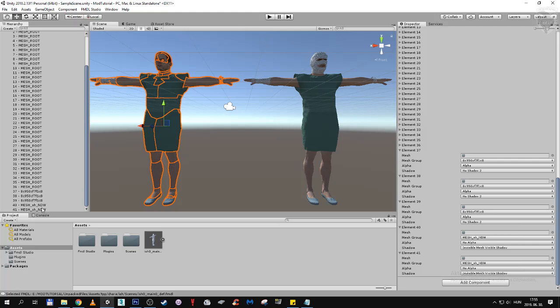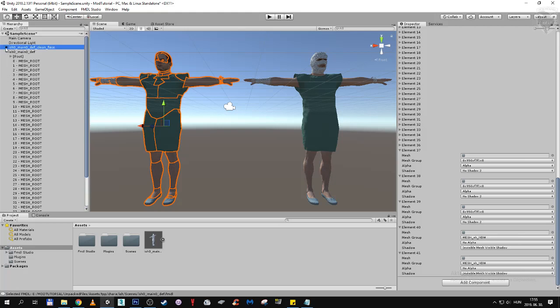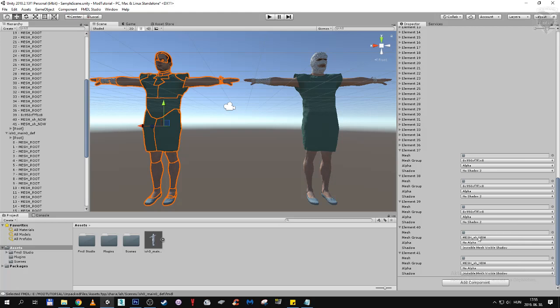So we can say that the last 2 meshes are both invisible meshes with visible shadows. Element 39, which we have intact here, is alpha, no shadow, but we also deleted these two, 37 and 38. Therefore, the new element 38 is element 39.